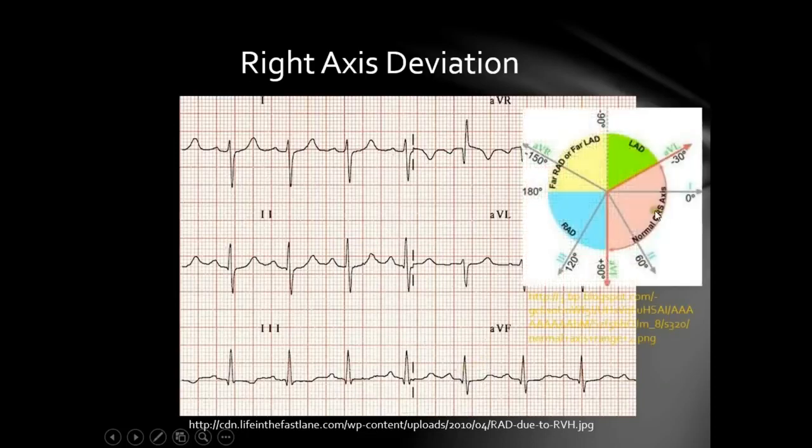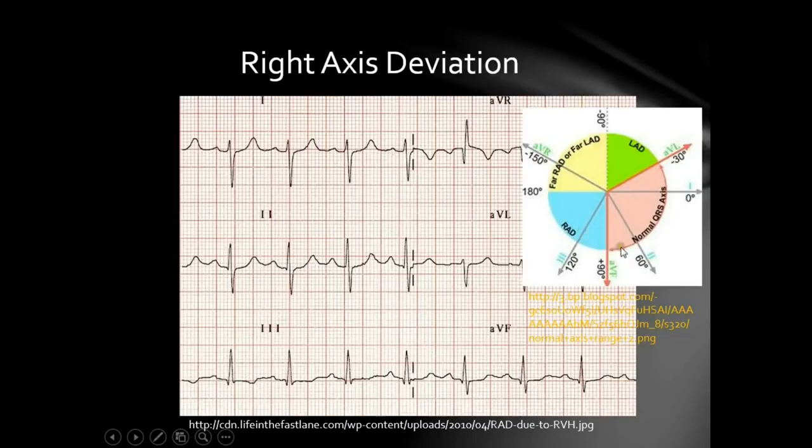So on this illustration, we can see that lead 1 is negative, so that means the cardiac axis must be anywhere between minus 90 to positive 90, because lead 1 is negative, so it's more than 90 degrees away in each direction. And the second thing is that since AVF is positive, that means the cardiac axis must be in this quadrant, the right lower quadrant, because it's moving towards AVF within 90 degrees.